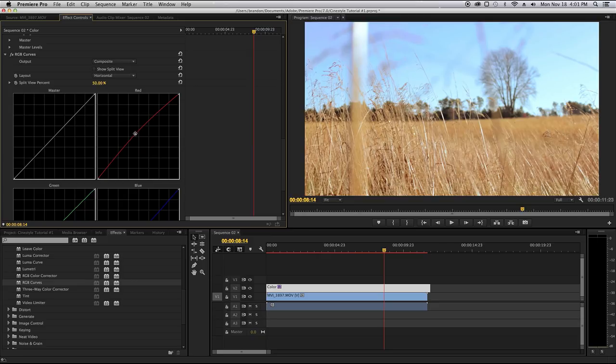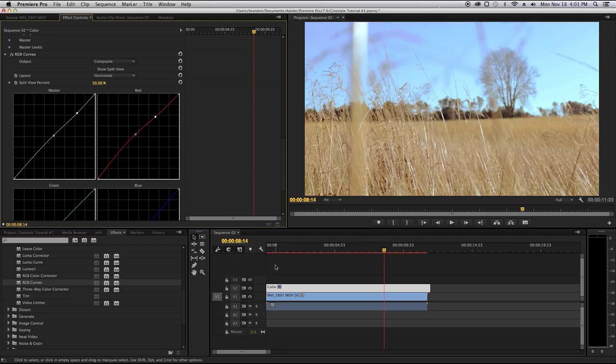That looks good. And because we don't want any red in the sky, we're going to take the highlightish area up here and drag that down just a fuzz. Again, it's just these little things that really make the shot pop, and we'll just make the image a little brighter. Like that, there we go.